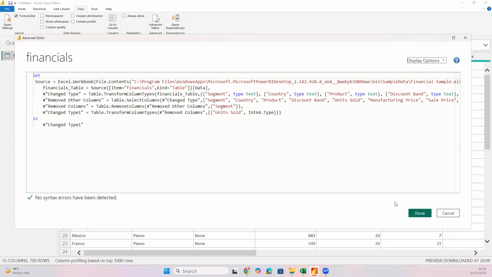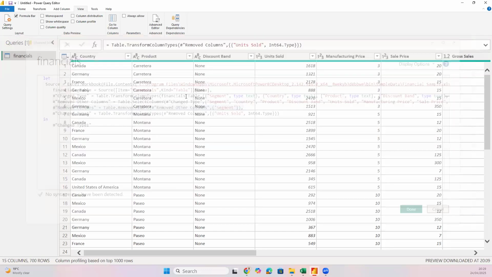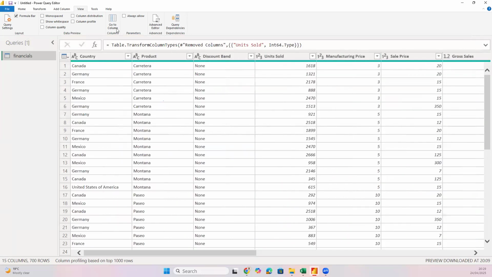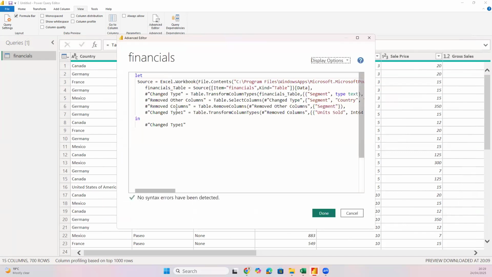I'm also able to remove the column called segment. So if you come to my data right now, there's no segment column because I removed it. I can still access all those changes over here.